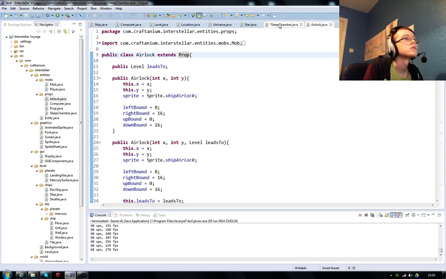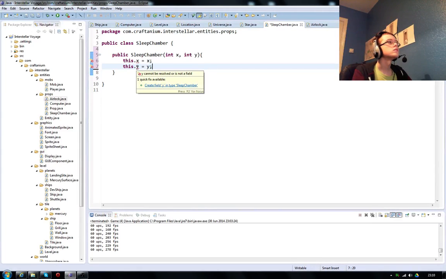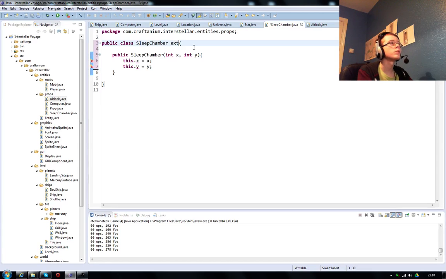We're going to just sprite. Oh, right, okay. Then we need to say extends Prop, obviously. It needs to implement update.